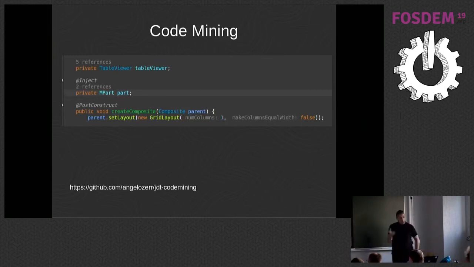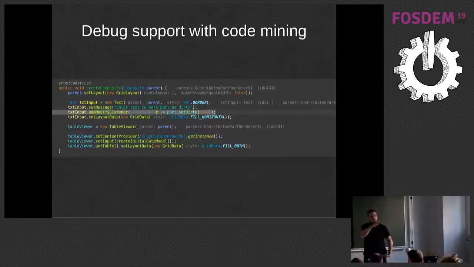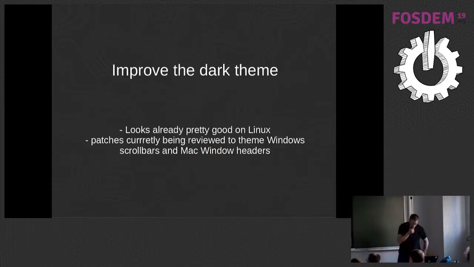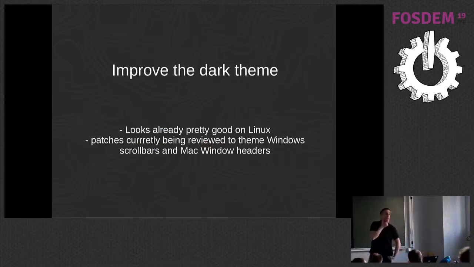My favorite feature in IntelliJ is actually the debug feature, which shows you the debug information while you debug instead of using the variable view. It's also available via this plugin from Angelo, so in Eclipse you see, again via code mining, the value of the toString method of the element which you're debugging here. Very useful because for a lot of cases you see immediately in the text editor what you're actually debugging without looking at any additional things.